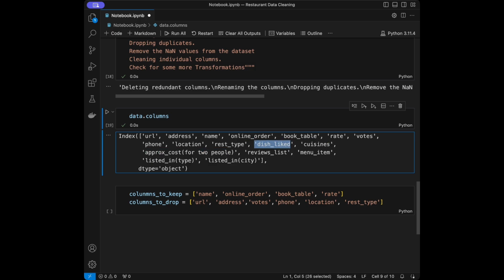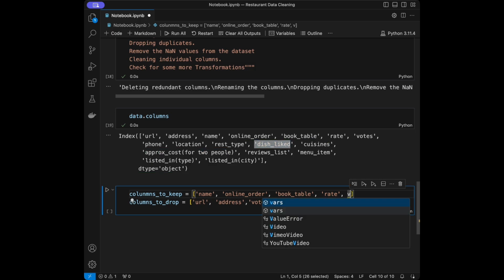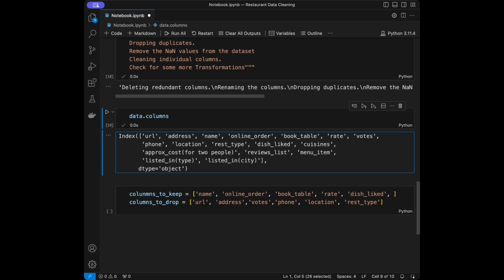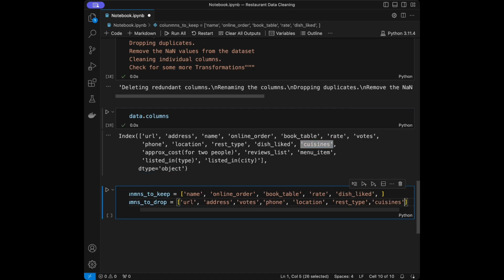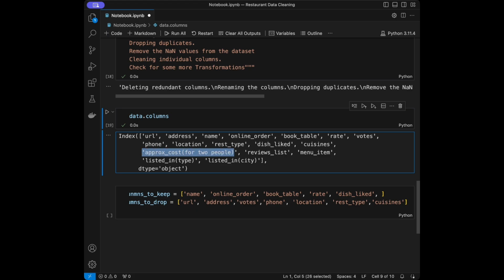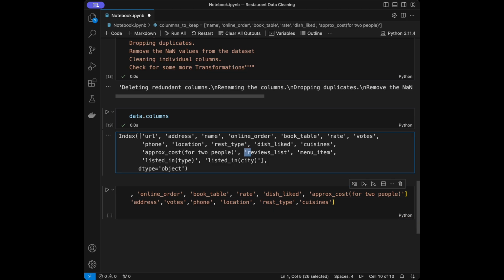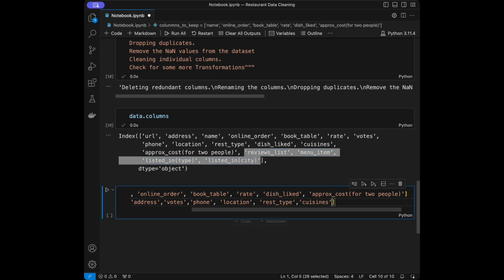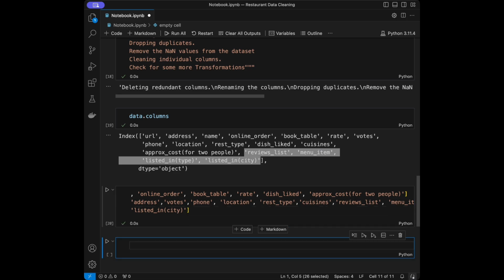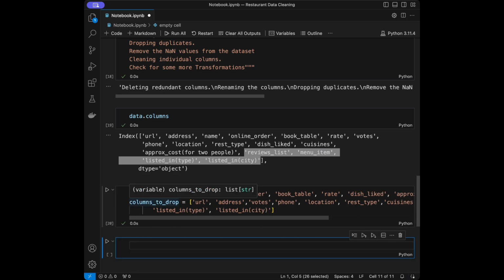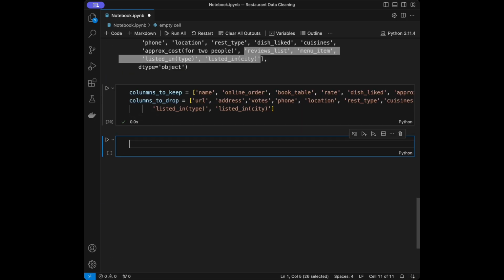Actually I will put dish liked in columns to keep, and I'm going to say cuisines, I don't want that, so I'm going to drop that, and I will take this to columns to keep, and I'm going to delete the others. I'm just going to make this list saved, and let's just check what we did.